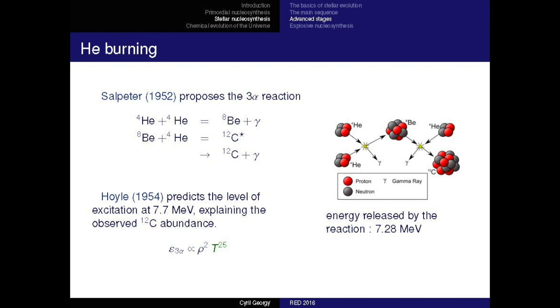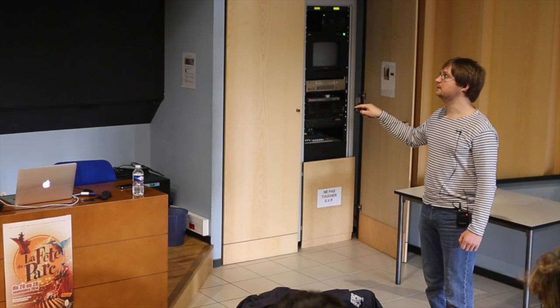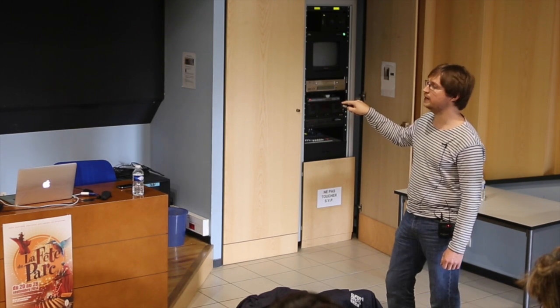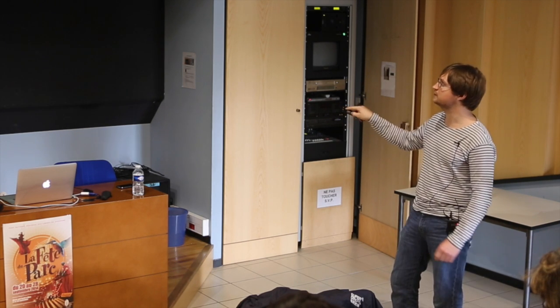stars. So basically, you take 2 helium-4 nuclei to make a beryllium-8 atom, and then you have to be quick enough, so quite high density, quite high temperature, in order to allow these atoms to capture another helium-4 before it disintegrates, going through the production of a carbon-12 core. The carbon-12 is a very stable atom, so once you have produced this kind of nuclei, the job is done for this reaction. This one is stable.